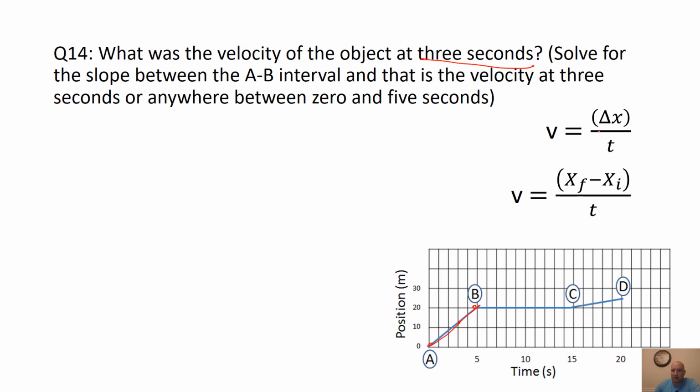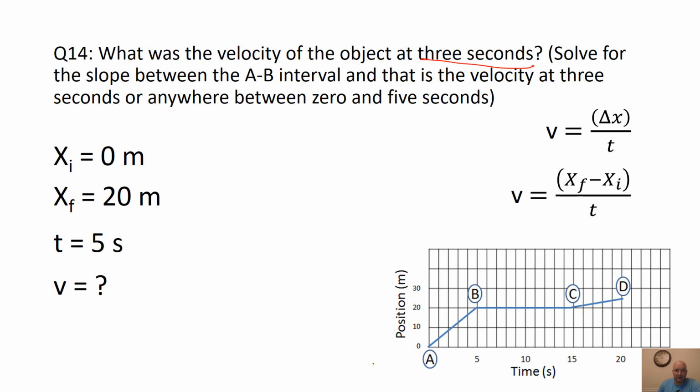Careful not to go directly to this equation. Often there's going to be an initial and a final velocity. And if this is the CD interval, you need to watch out because sometimes people will put 20 for time, but this really would be a 5-second time interval. But we're just looking at AB right now. And we're going to just pick off our information. We got 0 meters over here. We got 20 meters over here. The time it took was 5 seconds. And with all this information, we can solve for the slope of this line.